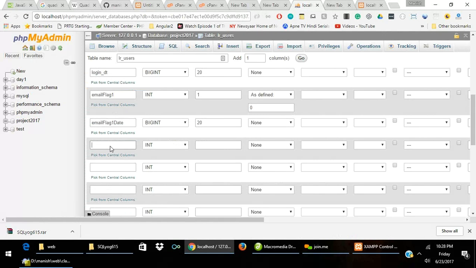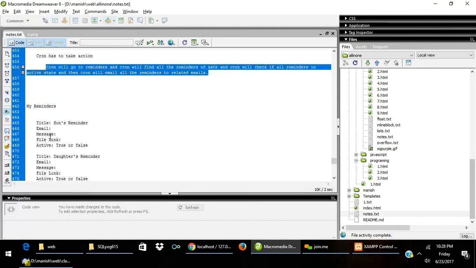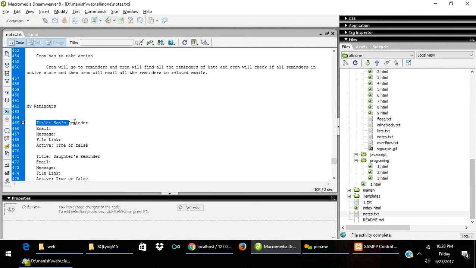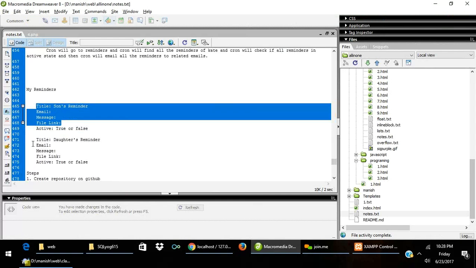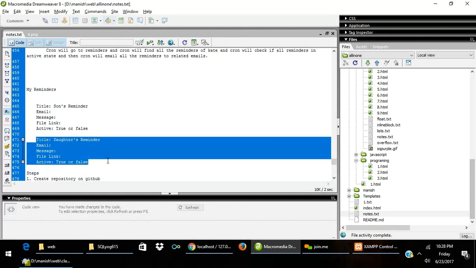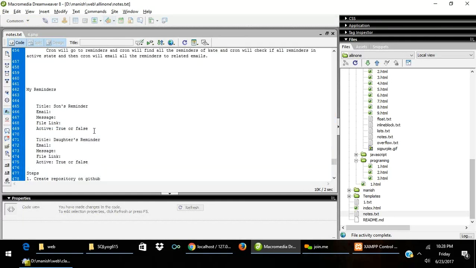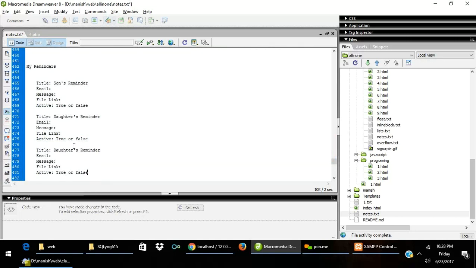So let's say Kate has created 3 reminders: one for Manny, one for Carrie, and one for Ramona.